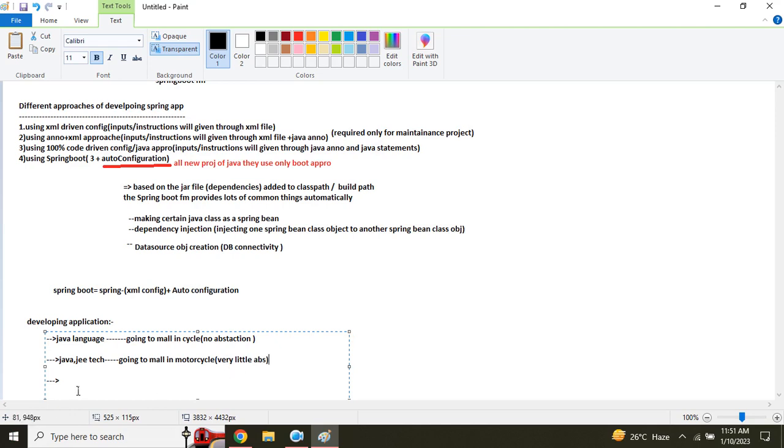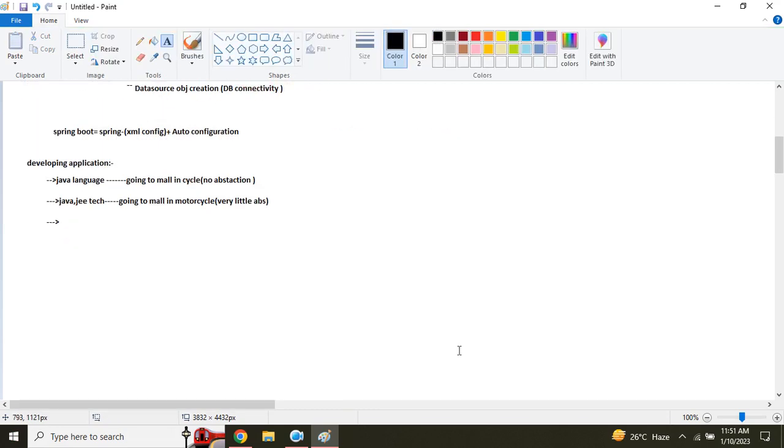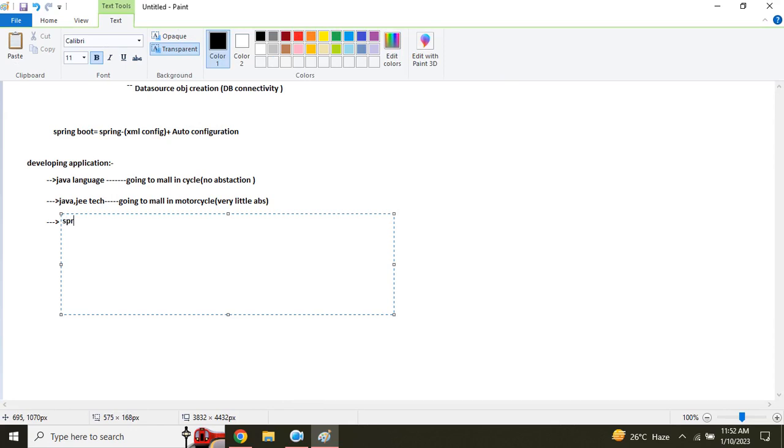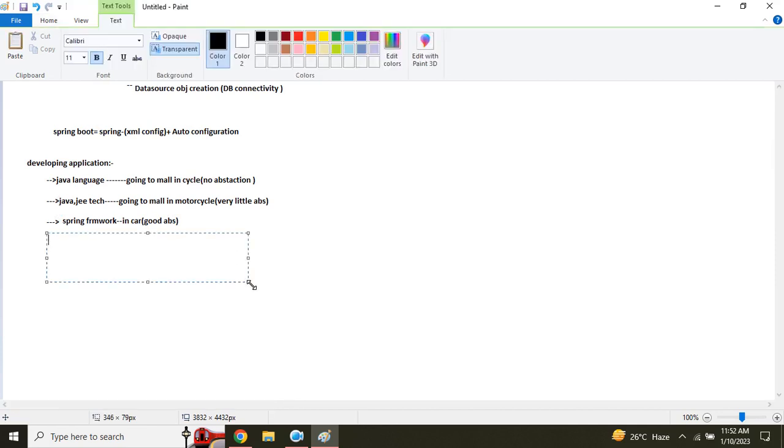I am taking short forms of abstraction. And using the Spring framework is like going to the mall in a car, like a Swift or Nano. It has good abstraction, and we can use this good abstraction. And next is our Spring Boot approach.